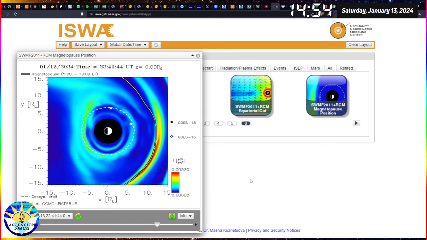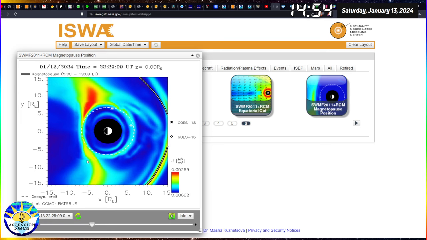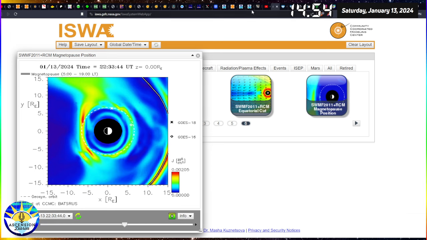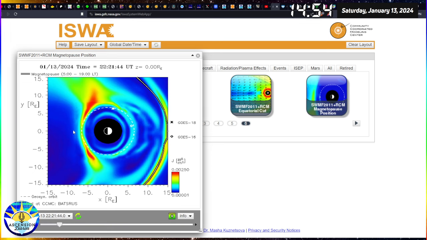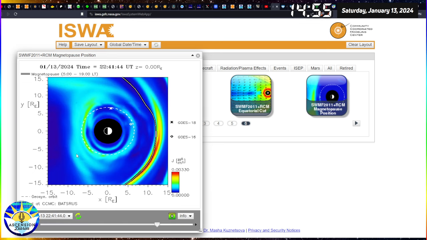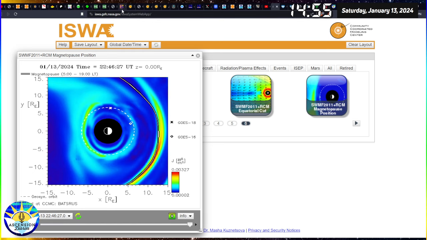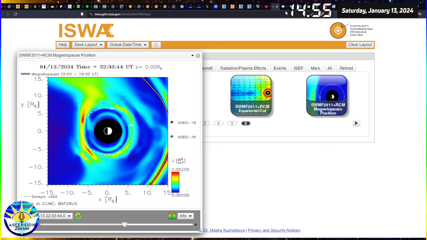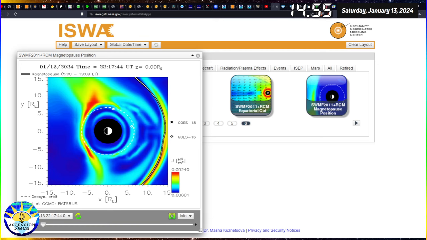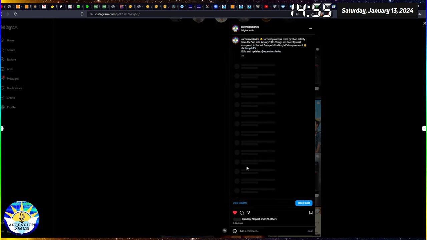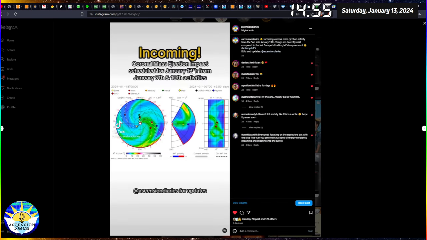Here is the electromagnetic field around the Earth, the magnetosphere. There's some pressure along the back that could explain why that solar wind data is also missing. That could have been a wave of solar wind hitting us, which was the CME, which was expected from the behavior of the last few days. So I was reporting that on my Instagram. I was letting you know it was coming, telling you it's going to be here on the 13th. Here we are. I think it did arrive.